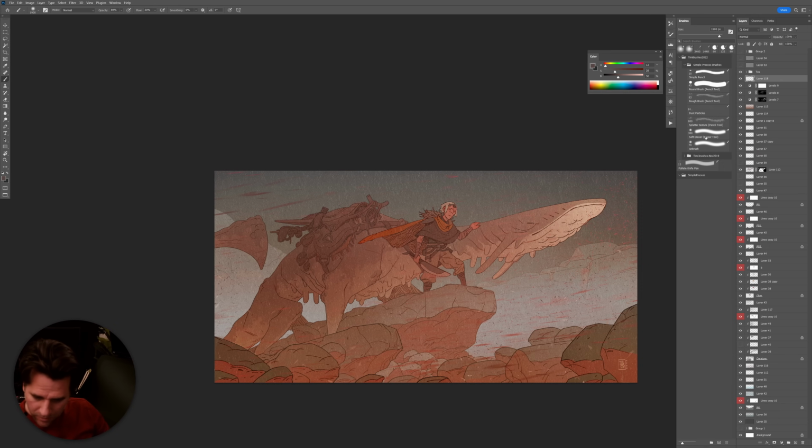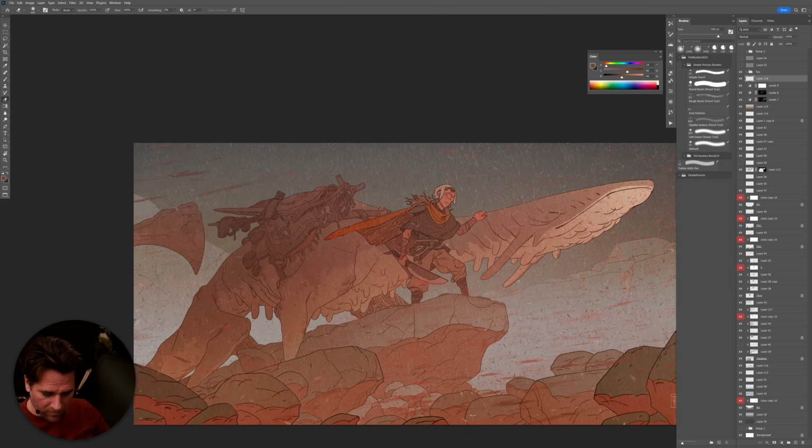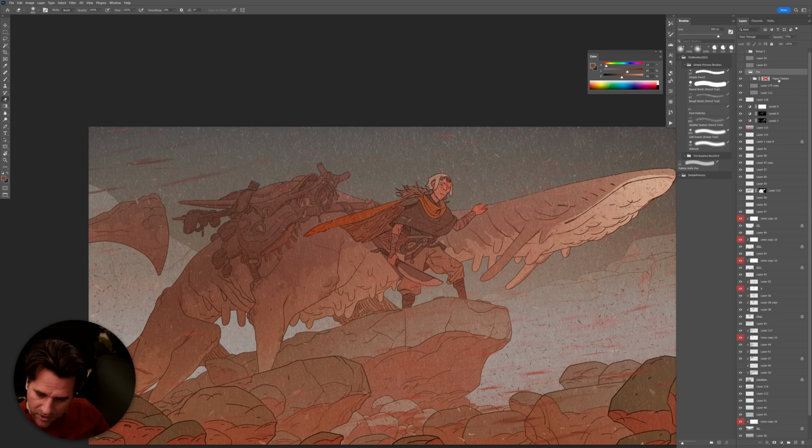But I do think now that we've got these separations, we can add a little bit more noise and variation to everything. This is trying to create some textural variation, but it's not based on just spamming something everywhere, right? I'm putting particular colors, blending them into other colors, and it increases the visual complexity of what we've got. And I've also got this texture here. Let's see if I can. Right, pull this down.